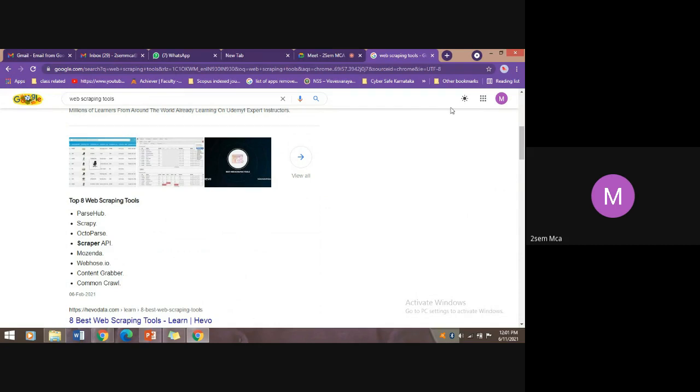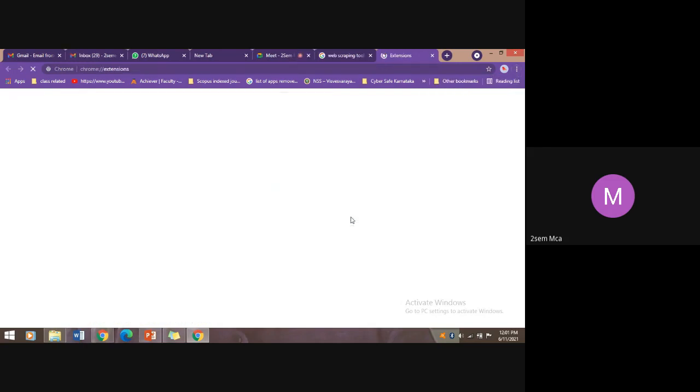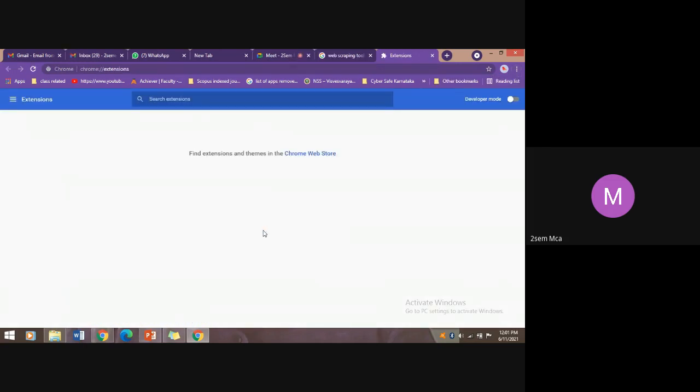Some APIs or plugins are available from Google itself. You can add them in your extensions.